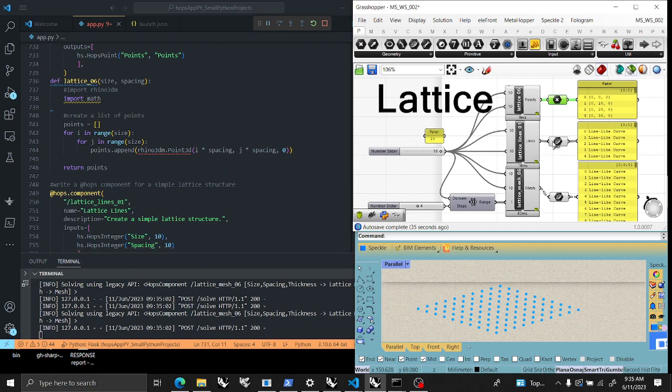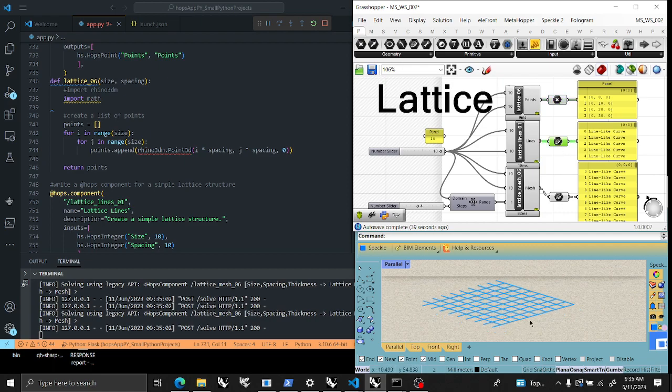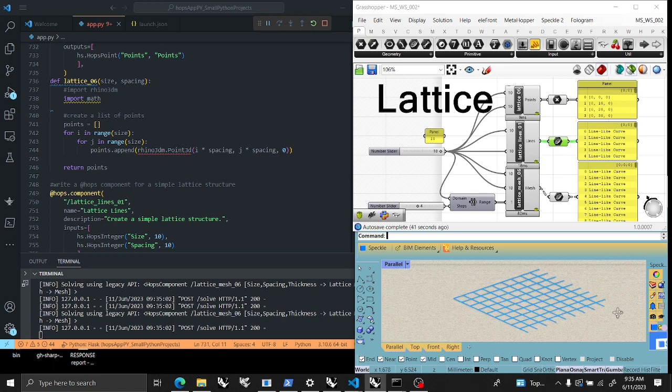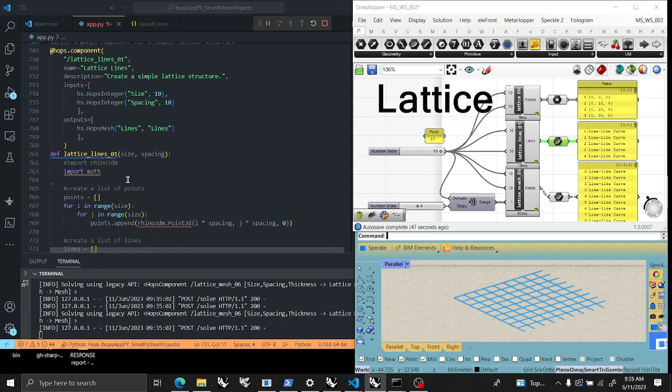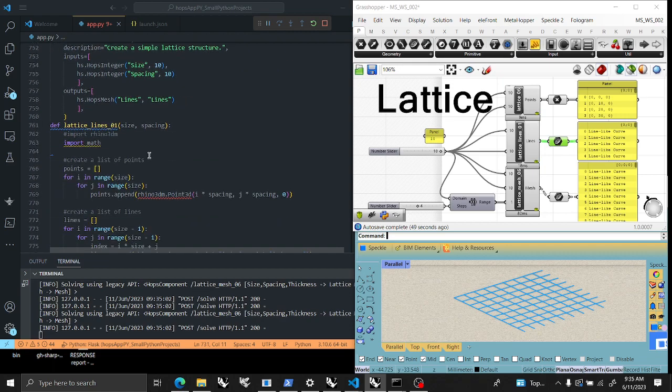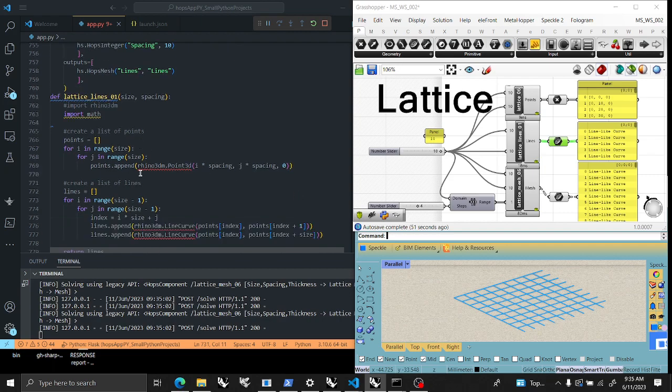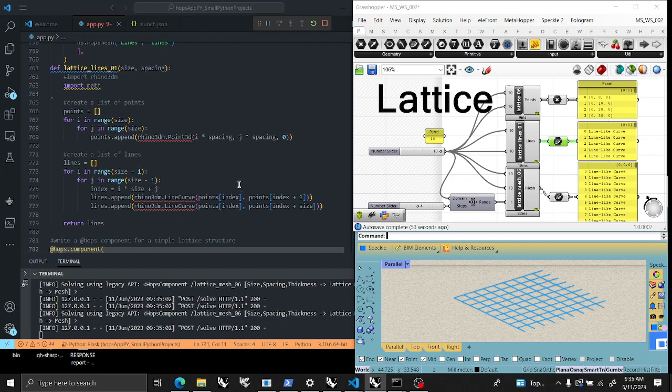Then I simply went over and I said, well, I want to see the lines, and you can see this lattice starts at one side, and I think it's turned around here, but that would be ideally, and I have it in isometric mode. I said, just take that data again and output lines. So what it did was it went in and generated those points again without any trigonometry. And you can make this more complicated as you go. You just keep modifying it. And then I put the line curves, the Rhino 3DM line curves, through it, and indexed it +1 plus size. So that moved through and made the lines.